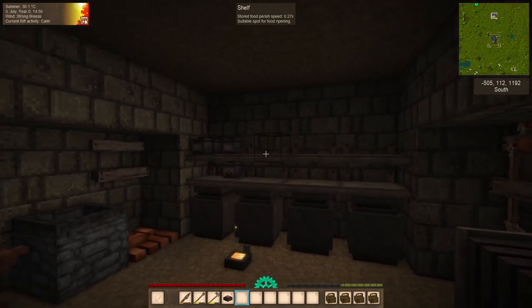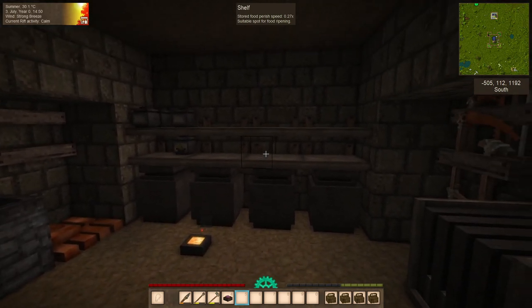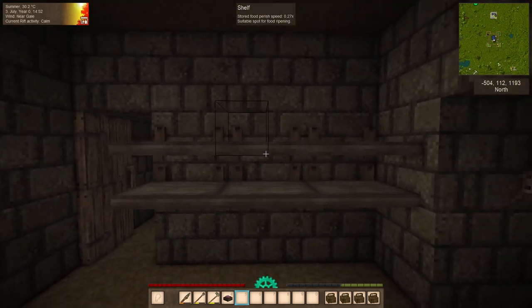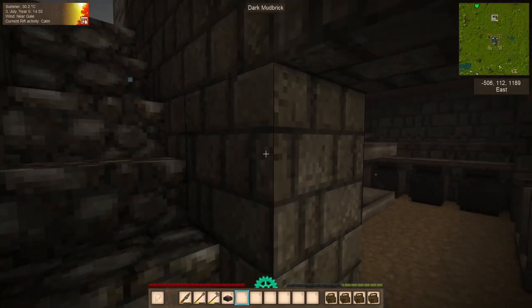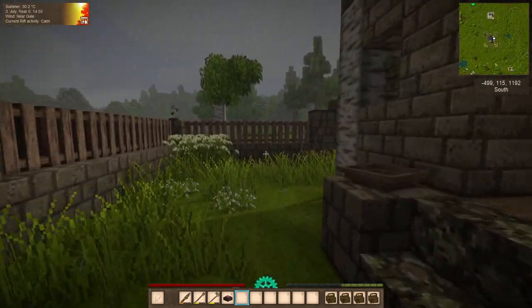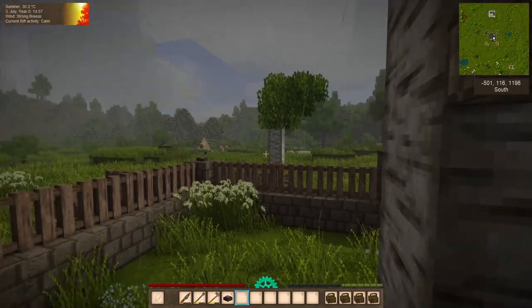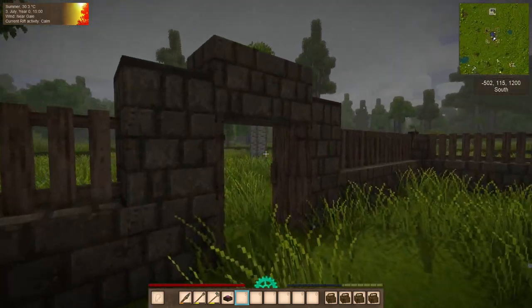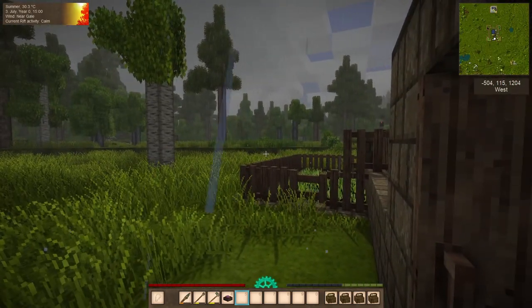I'd like to get all these shelves, so that's 4, 8, 12, 16. Well, actually, 1, 2, 6, 12. So we need 12 kilns worth of crocs to fill this all up. That's what I'd like to get. And in order to do that, we're going to need somewhere to actually fire all those things. But we also are going to need somewhere where we can store all of our things.